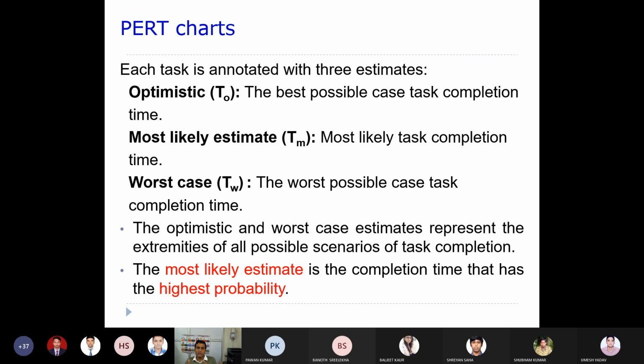If somebody asks you, given these values, what would be the project completion time according to you, usually you will go with the average case. Why? Because sometimes you will have a lower value and sometimes a higher value, so you always go with the average one. It has more probability, so you will reach that particular time estimate. If you say the average value, there is always a probability that the completion time will fall within the most likely estimate duration. Any doubts so far, students? No, sir.